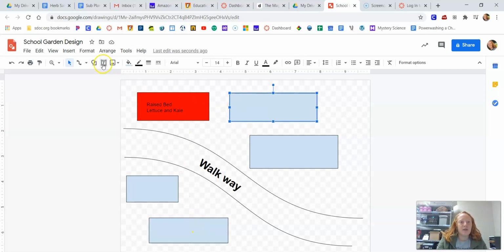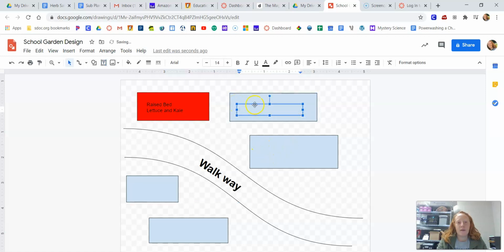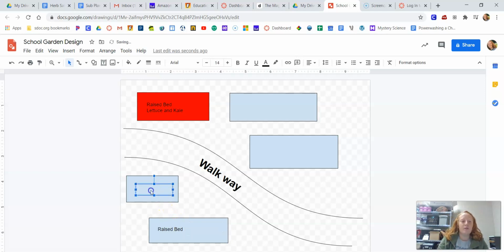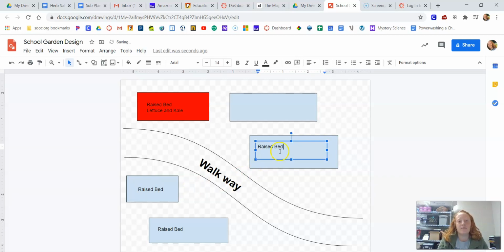And these can be different colors. Make sure that you add your text box. Remember, that's under text box beside shape. Anytime that you make those, you can add any kind of words or anything. Make sure that you tell me what in the world is in your raised beds. That way that I know. So this is my raised bed. And here is my raised bed as well. And I'm going to go back in a couple minutes and label what's in there.